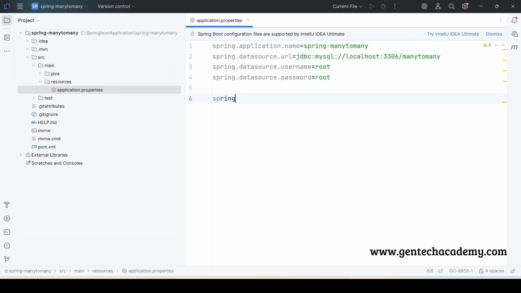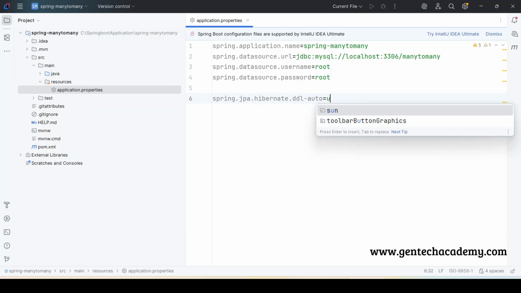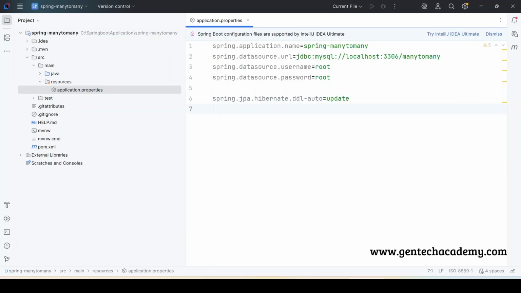The Hibernate properties are spring.jpa.hibernate.ddl-auto is equal to update. Next one, we should provide spring.jpa.show-sql is equal to true.